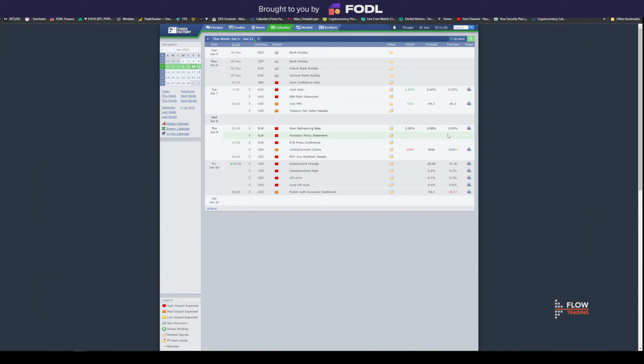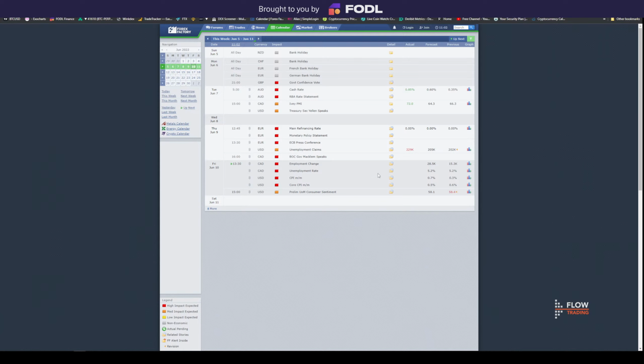You can see here on the right the expected rates. The expected rates forecast are around about 0.7%. So anything higher than that would perhaps be good for currency, good for the dollar, but not so good for the rest of the assets such as Bitcoin. Anything lower than that is better than predicted, and of course it would be good for the S&P and crypto and everything else. So let's move on to the charts, because this is basically just a catalyst for the volatility.